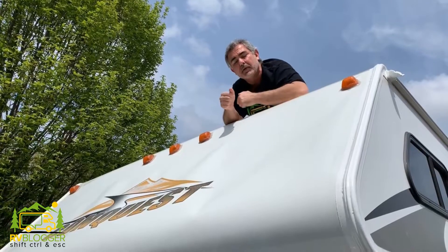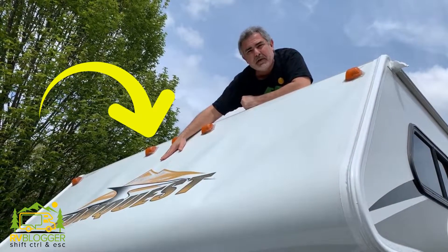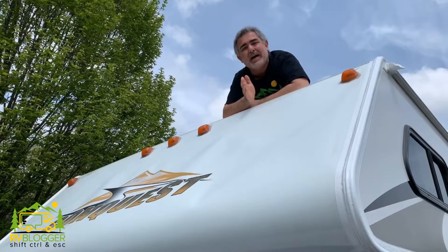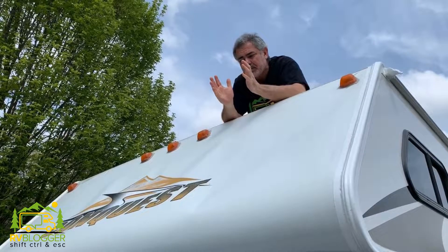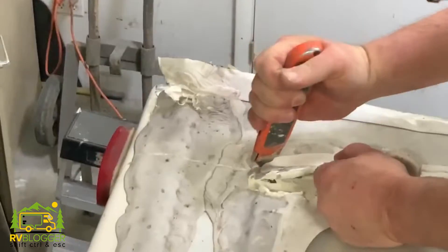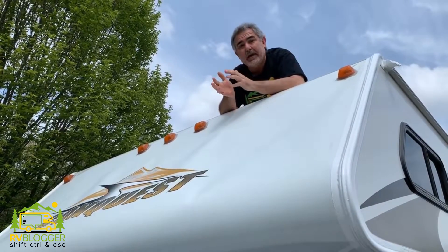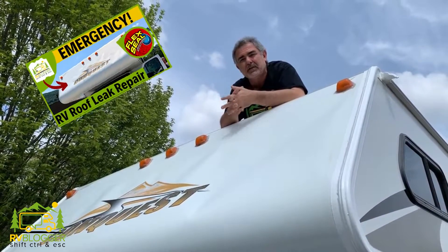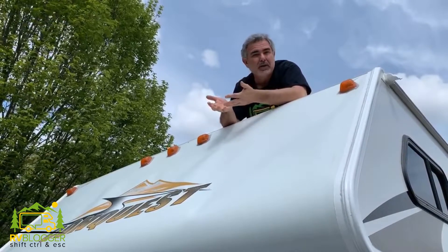So back to our roof. We've been battling this roof leak. We've had damage done to our RV in the over-cab area, and it's been going on for two years. We've tried all kinds of things to fix it. We had a pressure test done to try to get bubbles to blow out where the leaks were occurring. And then on those spots, we've used DICOR, we've used EternaBond, we've used FlexSeal, and nothing seems to have done the trick. You might have even seen our other video — can you use FlexSeal on an RV roof? And you can, but it's really only meant for emergency situations. So we tried it — it helped for a while, but it didn't last.